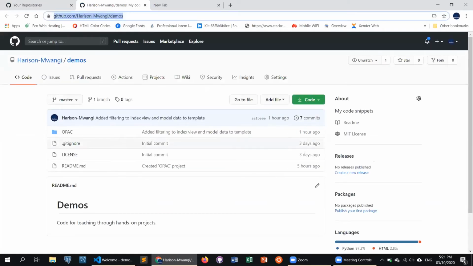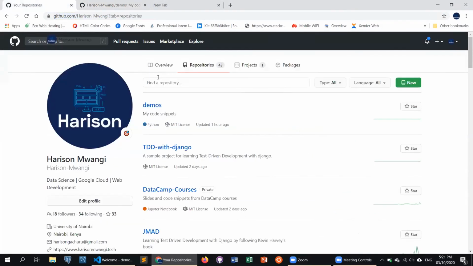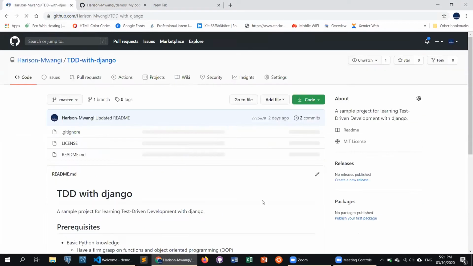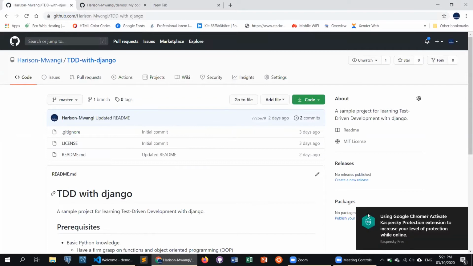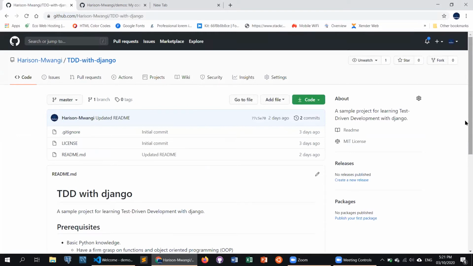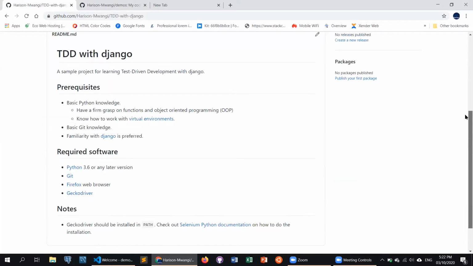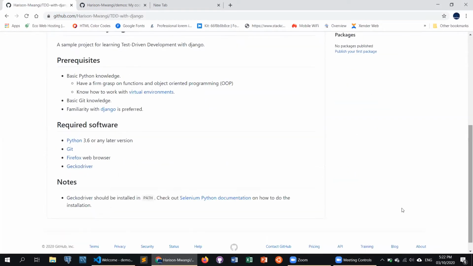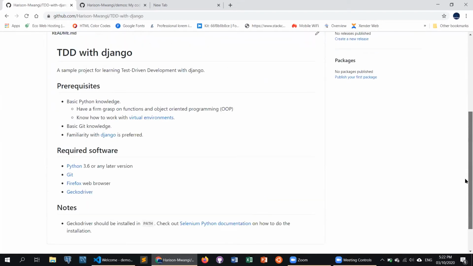I can share the link here. Then the main code itself, we are going to put in this repository so that in a different session we can move on from where we leave off today. Possibly we'll do a lot. I can see it's almost 20 minutes, it's 22 minutes past.